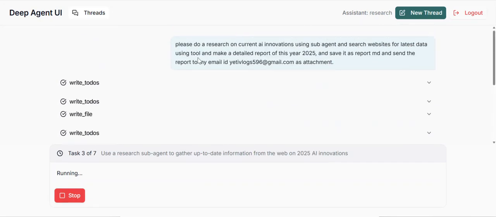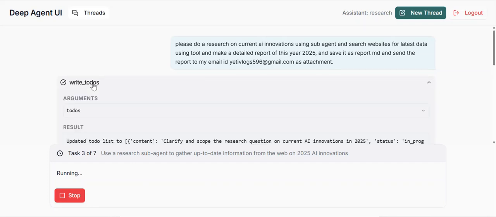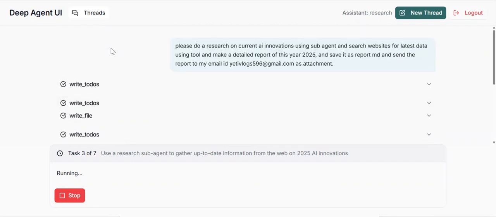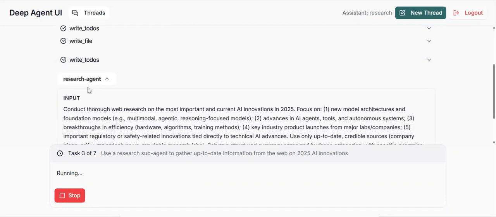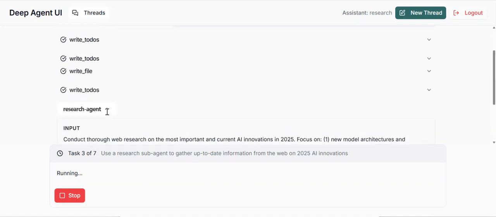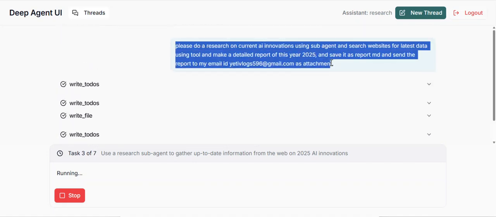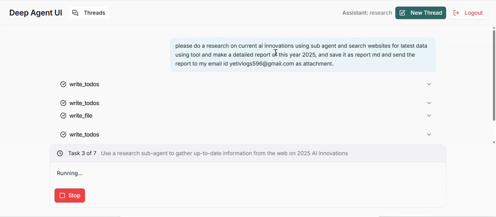Okay, here I can see with the new thread, I am using it for AI innovation related news, and at least it is taking the request. It is not rejecting at the first place, and it is calling the research sub agent, I can see. Earlier also I have seen that if I ask for any American news, like political news, it is not generating any good output.